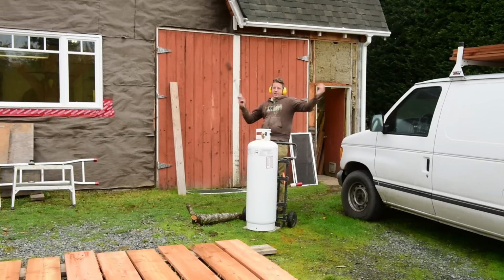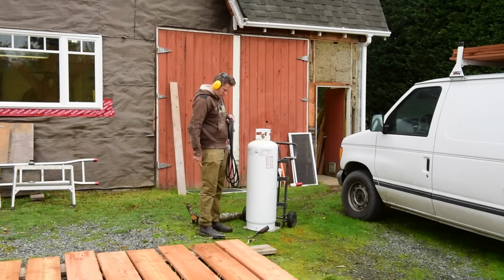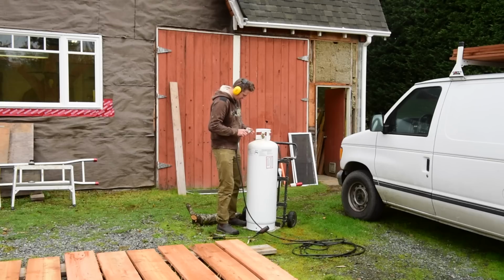Hey guys, welcome back. It's Free Tip Friday, and yes, this is a blowtorch. So before I go on a rant, let's hook this thing up and see what it can do. Well, today we're gonna learn how to do the shosugiban, burn wood technique thingamadooger.